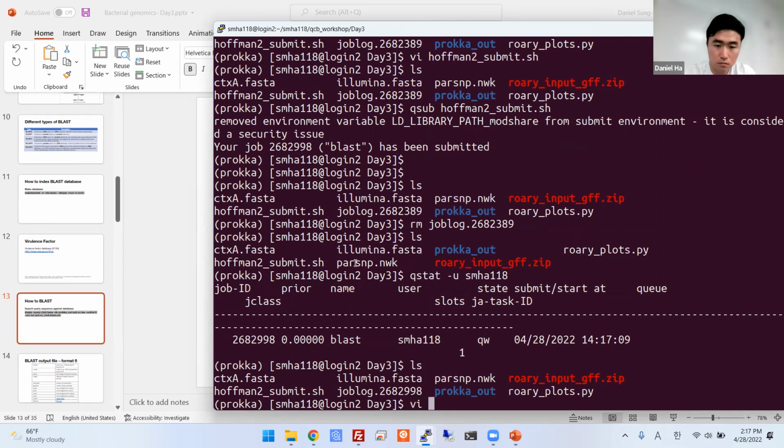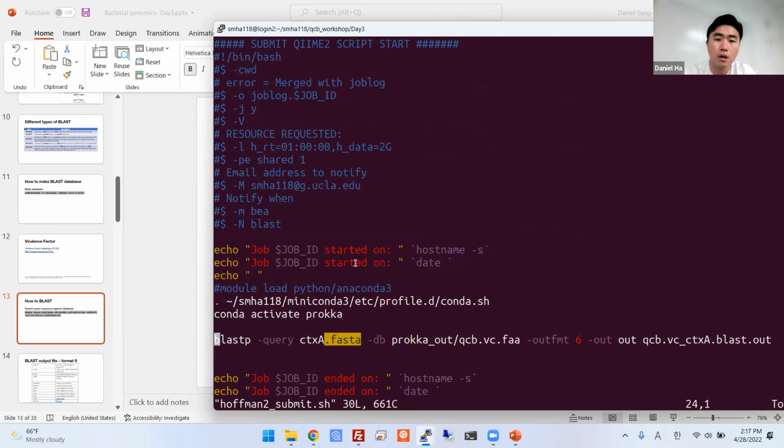Is it still 2 gigs, 8 cores? No, just 1 core and 2 gigs of memory.